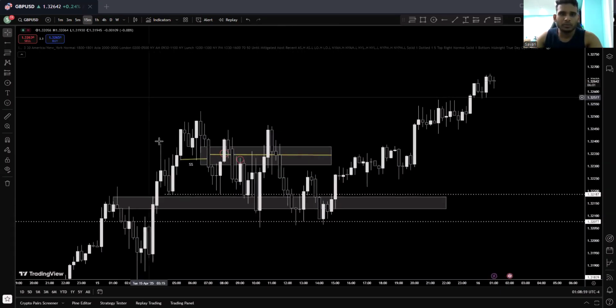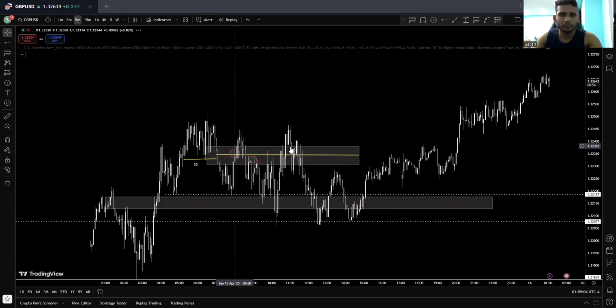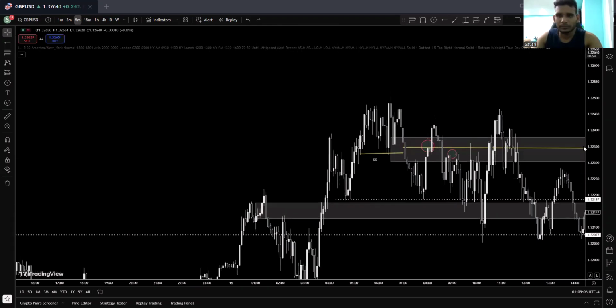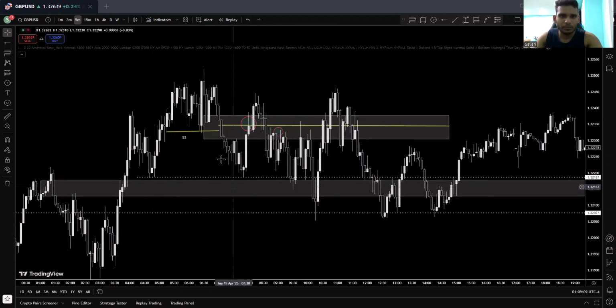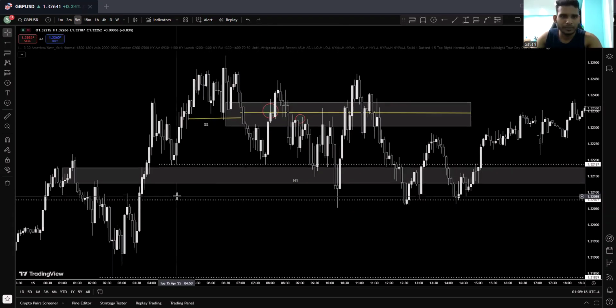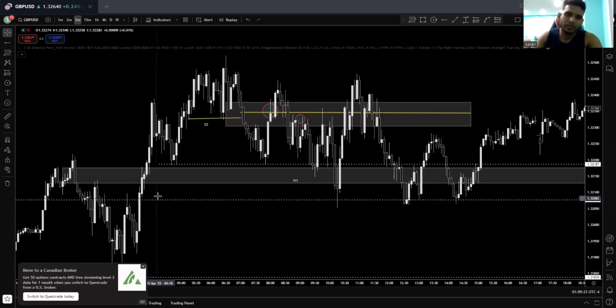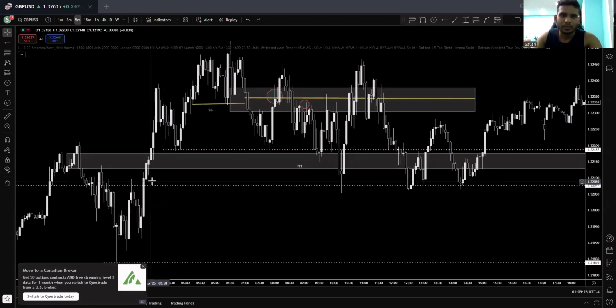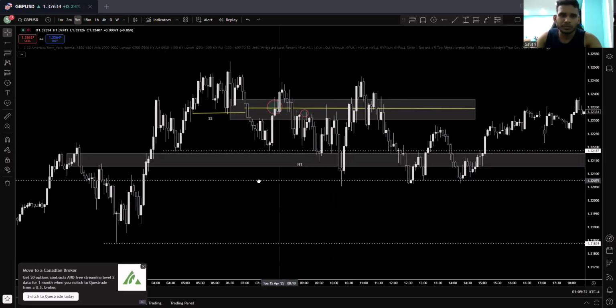In the lower time frame, you can clearly see it. So yeah, this is the thing. This is the 1 hour fair value gap, H1. This is the H1 fair value gap, and this is the M15 and M5 fair value gap. This is the fair value gap that didn't get tapped and remained unfilled. And according to the swing, this is going to be the golden range.